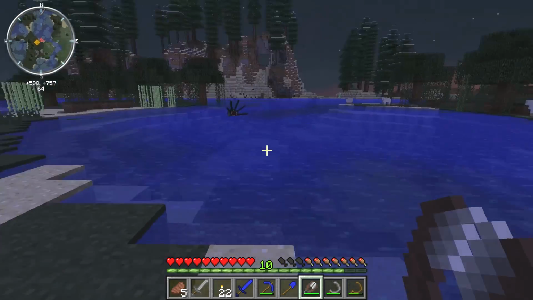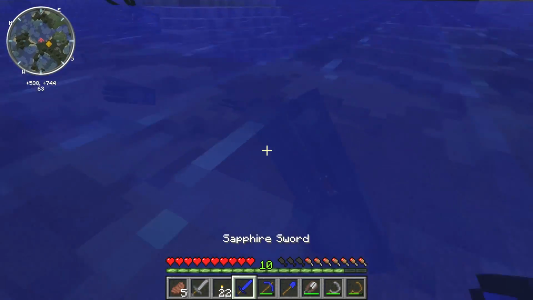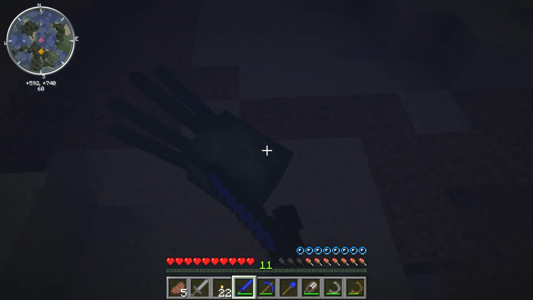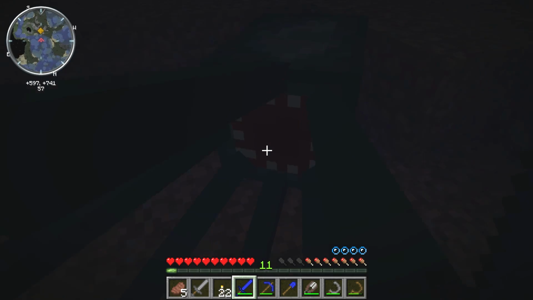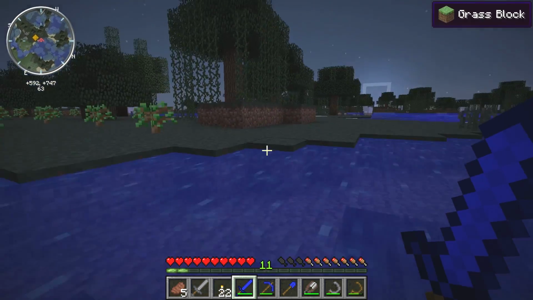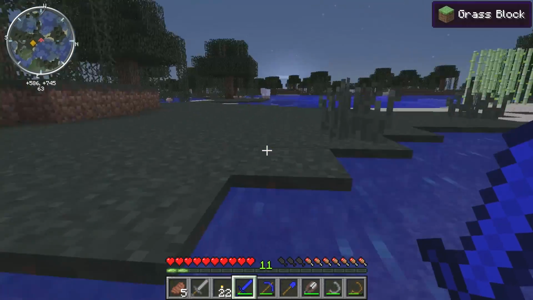In fact, see those little squid things swimming around? Well, while ink sacs may not have been that useful in vanilla Minecraft, they're very useful in Feed the Beast. So anytime you see some squid, make sure you go and slash them, get some ink sacs from them, because you'll need plenty of those later. I got 5 for right now. It's not a ton, but it'll get the job done.